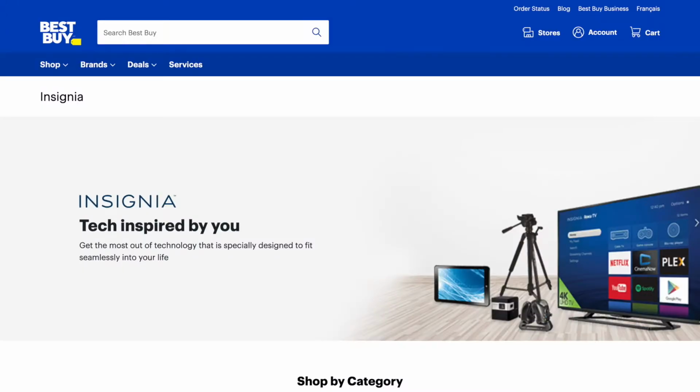In case you weren't aware, Insignia is the store brand at Best Buy. So this product was bought from Best Buy a few years ago for about $200. I believe it was $199. Now they've discontinued it, and all of the new Insignia smart TVs actually use Amazon's Fire TV.